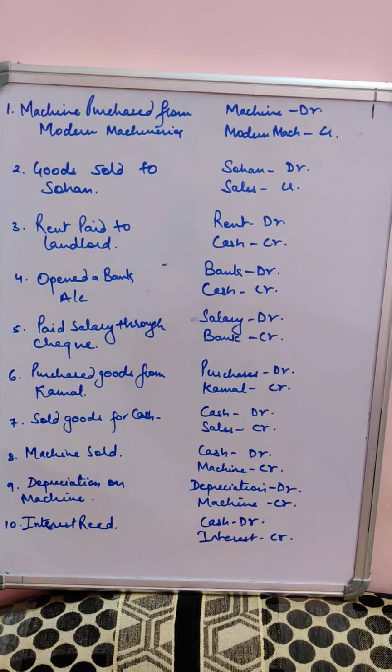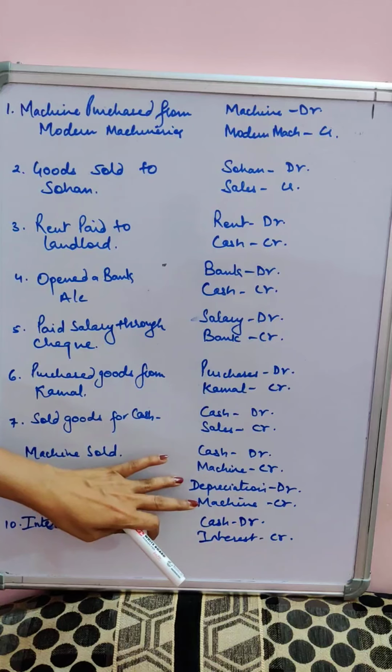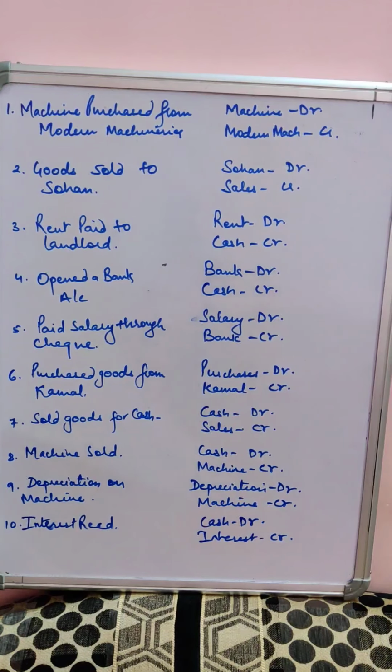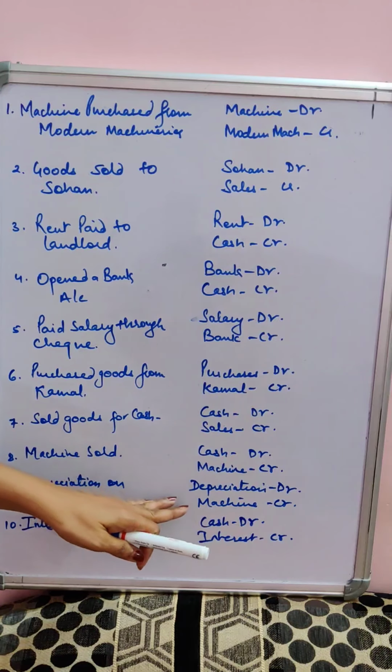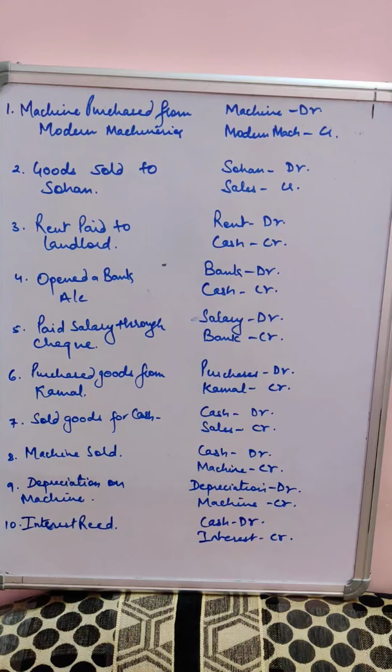Depreciation. We have already discussed that depreciation is a non-cash expense. Of course depreciation is part of your expenses. The rule for expense says that increase in expense will be debited, so we debit depreciation here. Machine will be credited because it will reduce the value of your machine. Non-cash means we are not going to pay out any cash, but still it will reduce the value of your asset.